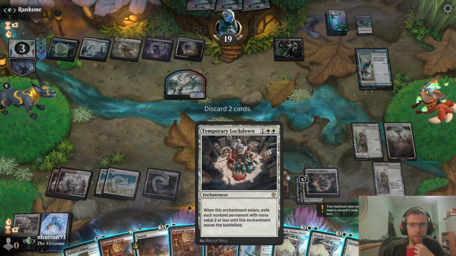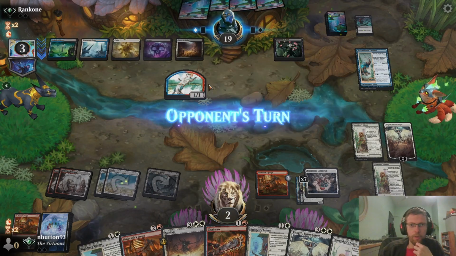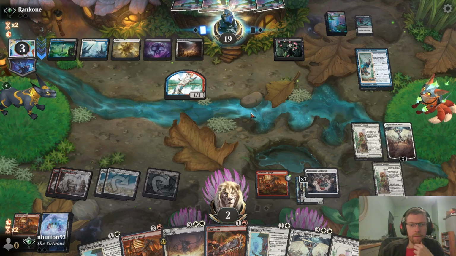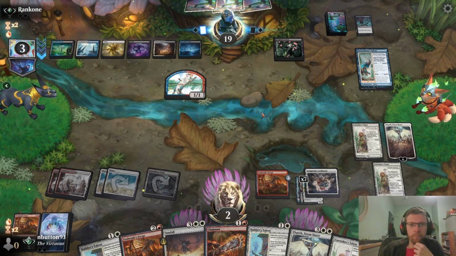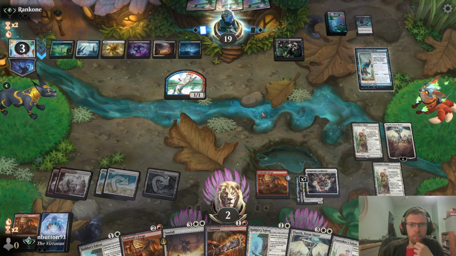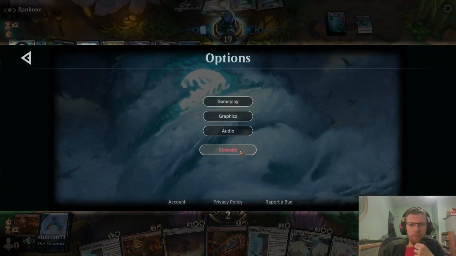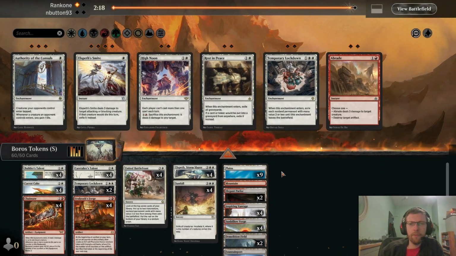Okay, interesting that they're doing that now. I mean, they definitely have a non-creature spell here that they can use to kill me, but yeah, oh, that was so annoying. I mean, I must have drawn like 12 cards there without a land.